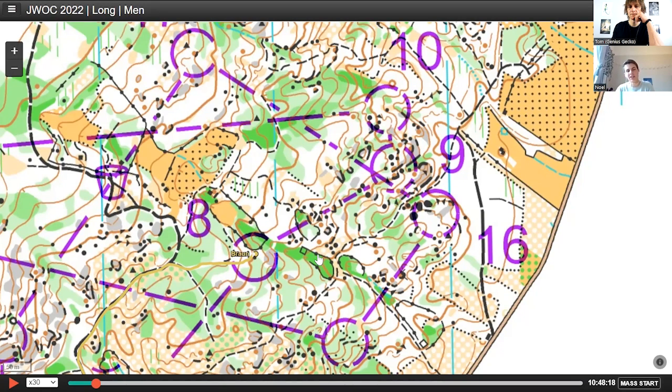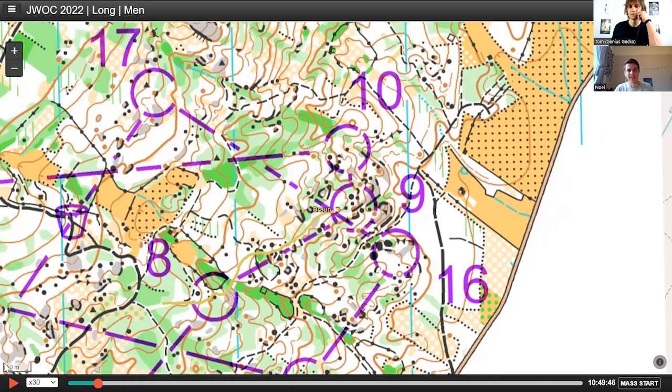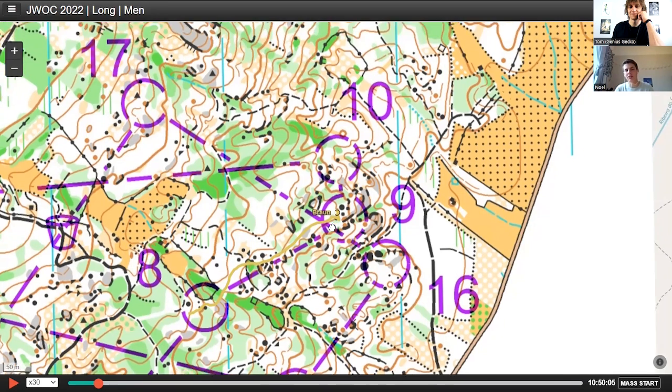Here, this is a big alarm seeing this. So you need to first of all make sure that you go through here in the right place, and after you've done that, you can see how you can do this control as easily as possible. This rock wall makes it easy to navigate in the beginning, and then from here you need to stay with your compass, and you know that you're dropping one curve and then staying on the same level. And again, I love these small gray areas and just reading on details a lot and checking my description.